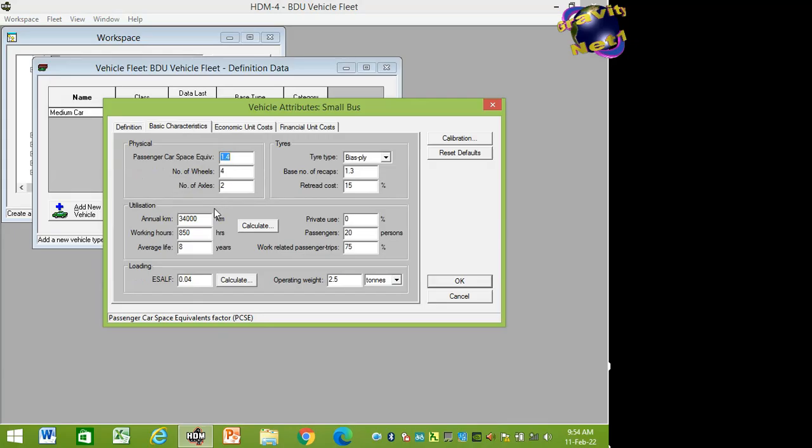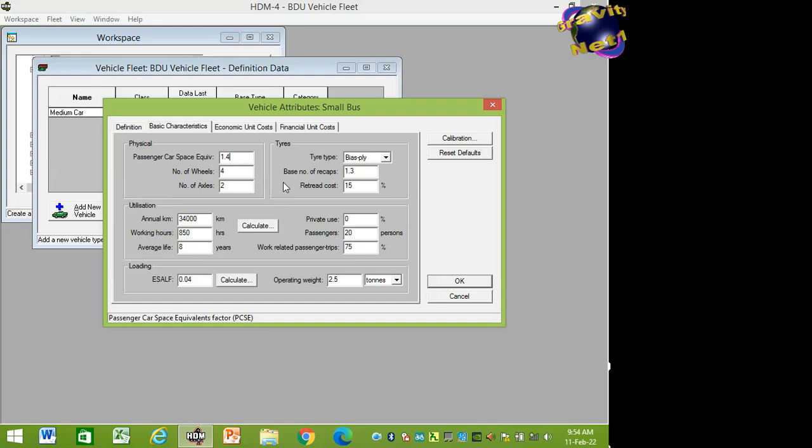I think I went to small bus. We have to do with 4-wheel drive, but we'll do it next. Let's not forget, 4-wheel drive is a necessary one. This is small bus, okay, go with small bus. This is a passenger car equivalent.